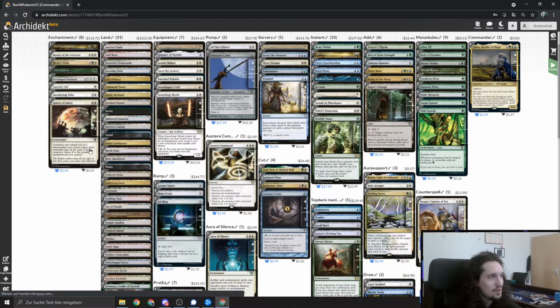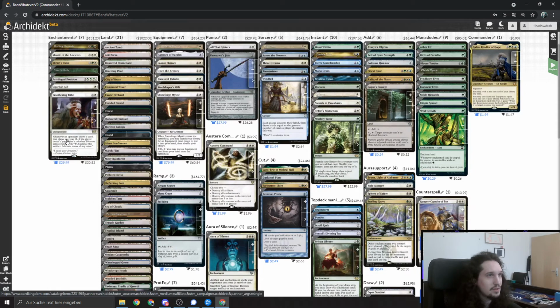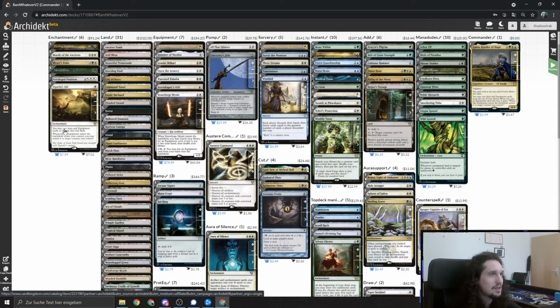No, Sphere of Safety is a great thing. Creatures can't attack you or planeswalkers you control unless their controller pays X for each of those creatures, where X is the number of enchantments you control. This is a great enchantment support. Smothering Tide is great ramp. We want this in here.